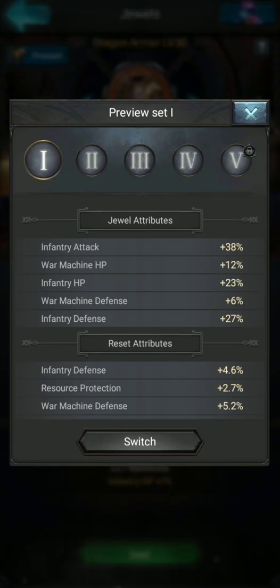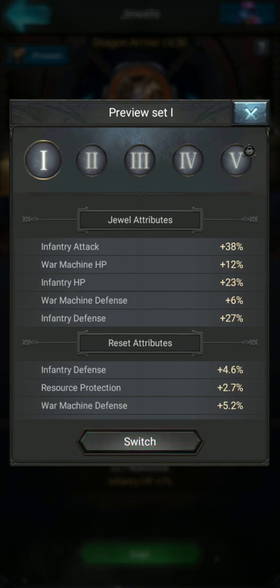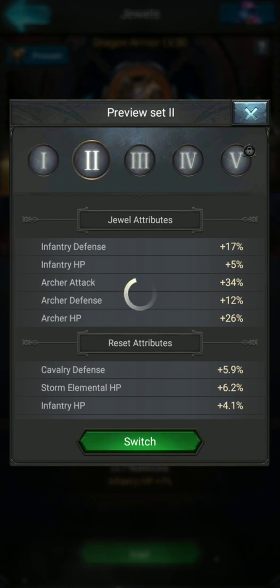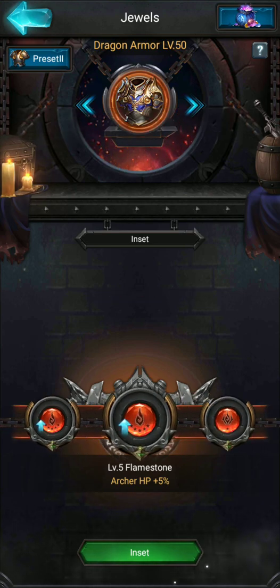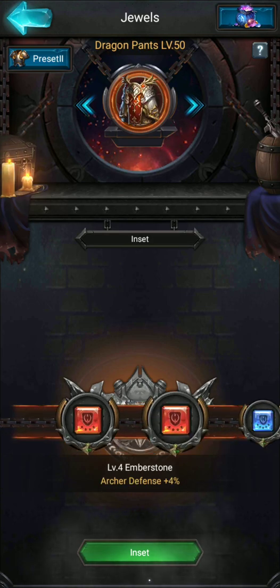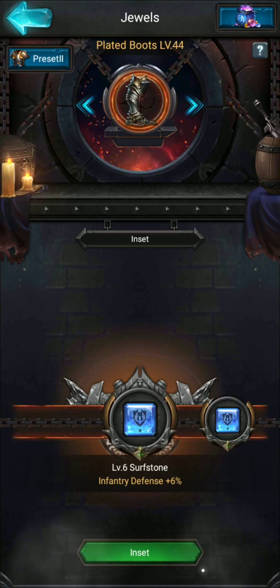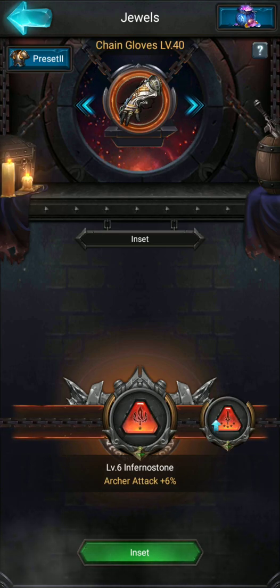select preset, and what you want to do is make sure that your... let me switch. Let me just go here. This is my archer stuff. So I got archer HP, archer HP. Basically, you want to fill everything up with archer, archer, archer. Infantry defense, yes, to protect the archers, like I was telling you.